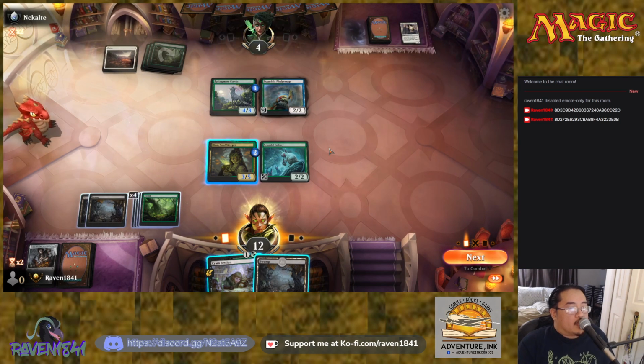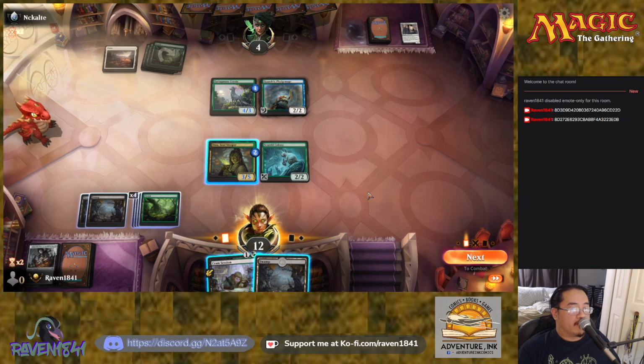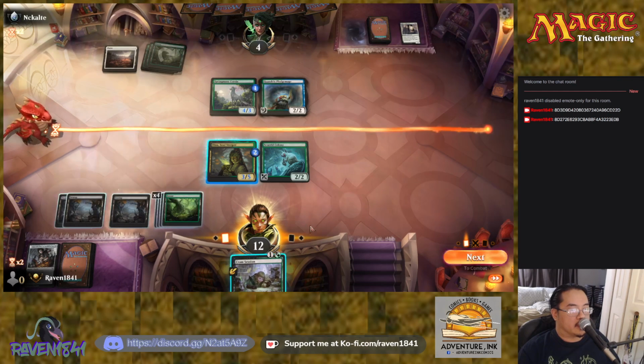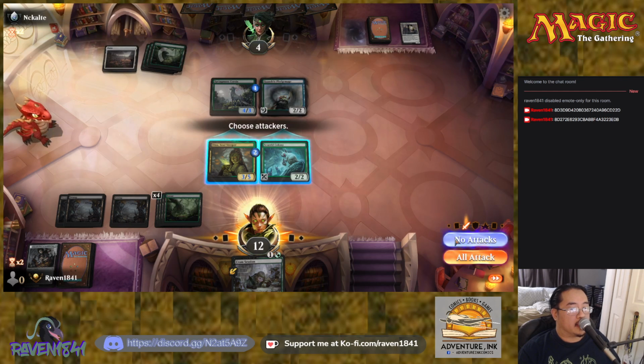Right? Okay, so if I swing in with Dina, they double block. We go nowhere. Right, so that's 6. She does not survive that, and the Scourge dies. If they single block, she does not survive that, and they go to 2. Correct? Yeah, that doesn't quite work out the way I need it to. So let's play the land, and I guess I just have to give them the time, right?